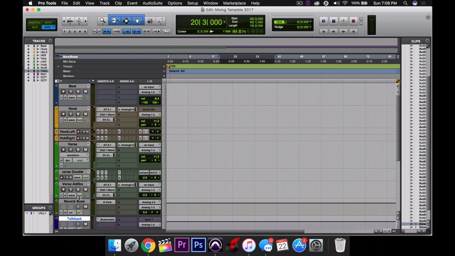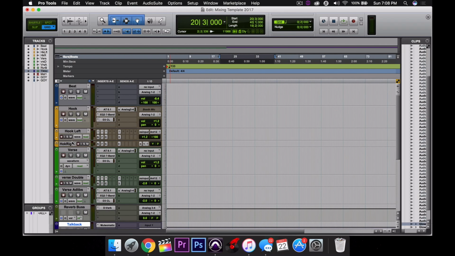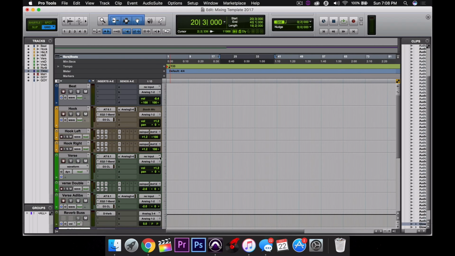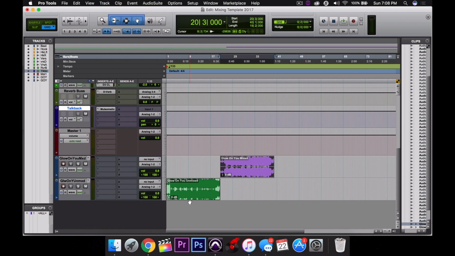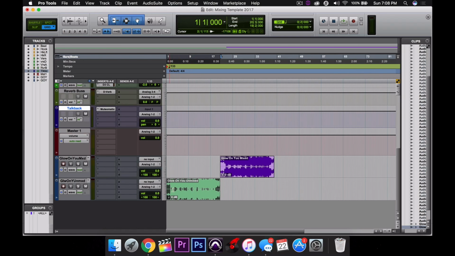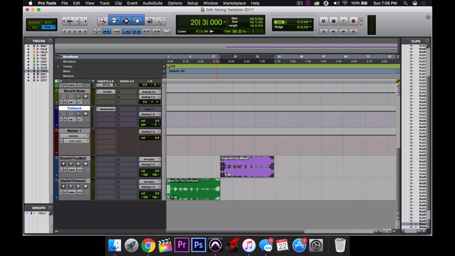So that's the template. There's a lot of surgical EQ that goes into these things, but I'm going to show you a record. First, it's going to be the unmixed version, and then it's going to go right into the same exact record, except me literally just dragging and dropping the vocal tracks onto this template. So take a listen, and you'll be able to tell the very, very clear difference.